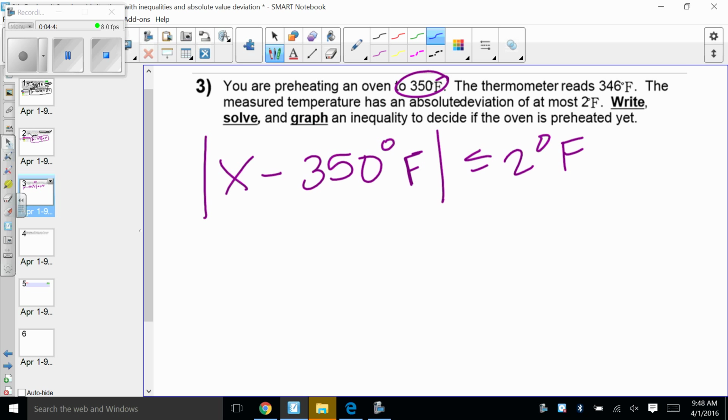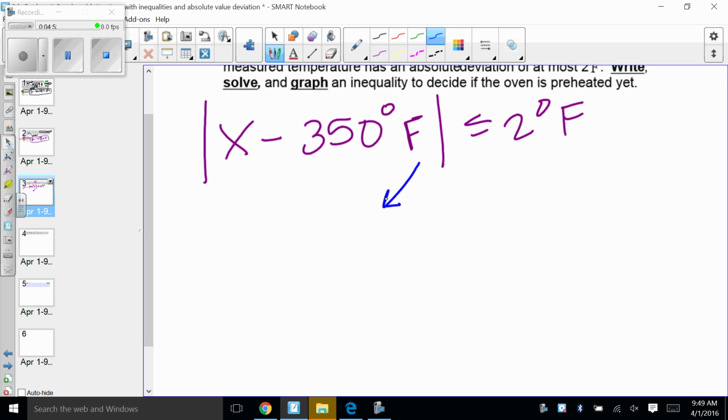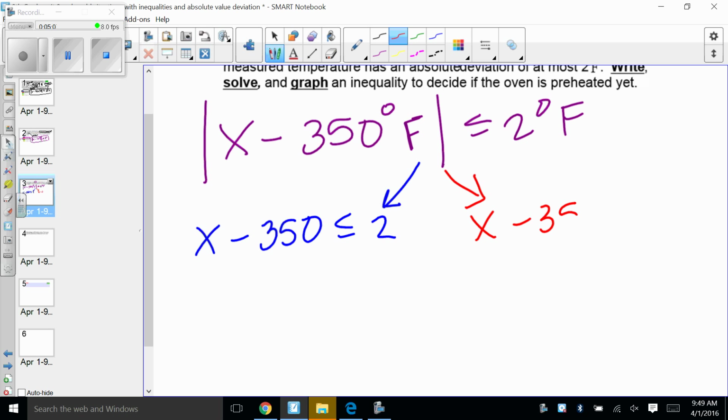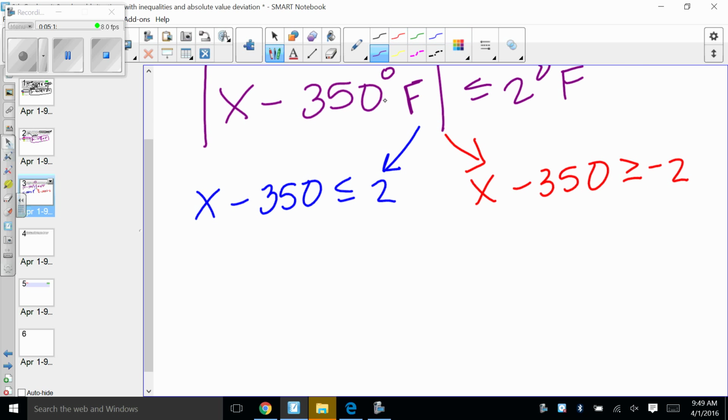Step 2 is to be able to solve that. Now, we've learned with absolute value equations that we rewrite the equation one time without the absolute value symbol, exactly how we see it without the symbol. So x minus 350 degrees is less than or equal to 2. We write it one time just like that. And we've learned that we write it again one more time, but we flip the sign and we make it negative. So there are our two possible answers for deviation here. What are the possible ranges of degrees that are acceptable so we can still tolerate our frozen pizza?